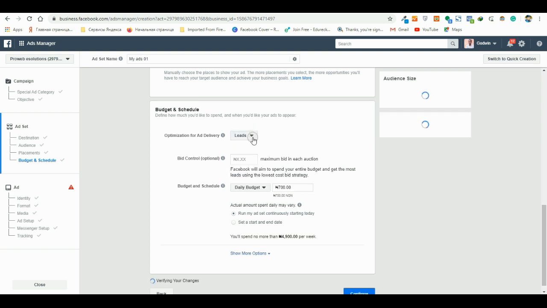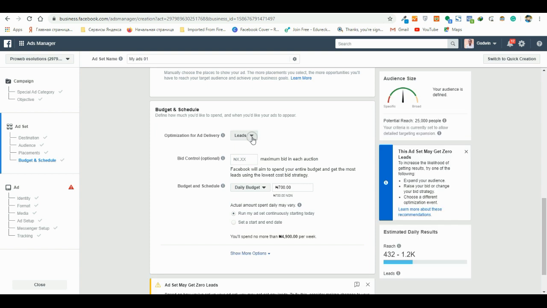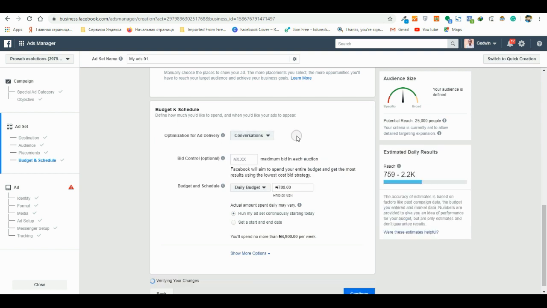Now what leads means is that you want people who will actually give you their phone number or whatever contact details that you need. But then I would suggest we go to this conversion, because you want people to actually chat you up. Then you can actually use the options that we have in the last place of this advert. You're going to see why we need this conversion as optimization for our delivery. Very, very important. By default it is even ticked by Facebook, and we're going to leave it at that.